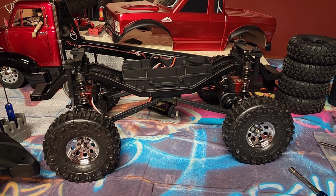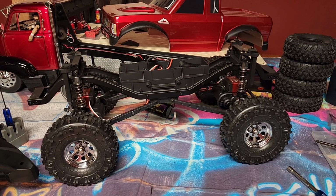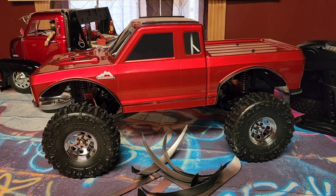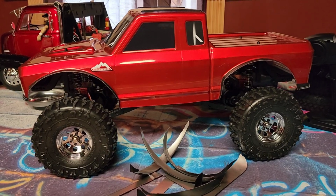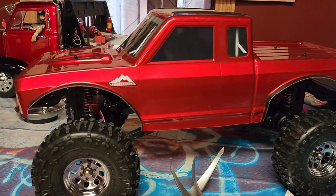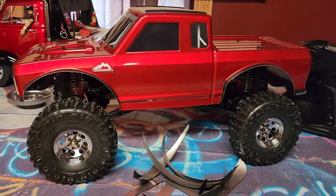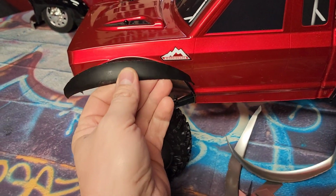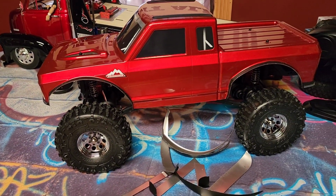I'm going to do a little bit of trimming on that body sitting back there, and I think that'll make a world of difference on the appearance of this thing, and we're going to take it out and run it. So after chopping off some generous portions of the body, I think it actually looks pretty decent now. I chopped off the doors right at the door line, and the bumpers right at the bottom of that sticker all the way around. And these big old wheel wells, I don't understand why they were on there to begin with. They're just kind of goofy looking, so I cut them off too. Well, let's get it out and crawl it.